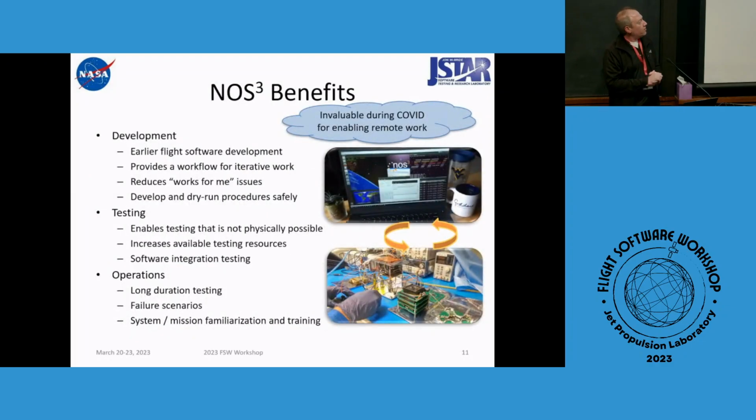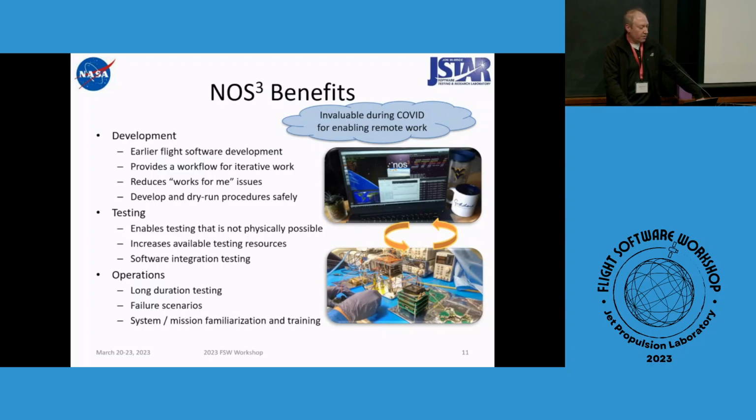So a few benefits. We've actually captured some metrics, and we've written at least one paper that has some benefits on NOS cubed. The most recent one is it was invaluable during COVID for enabling remote work. It was difficult to get into labs. When everyone went remote, you could easily give NOS cubed to people to continue development and continue testing. So we found that to be absolutely invaluable.